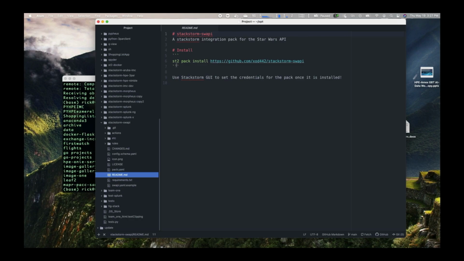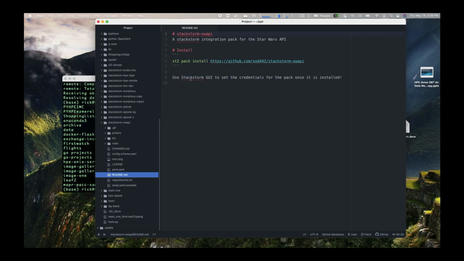To install it, we're simply going to say, from the Docker container that's running the client, st2 pack install, and this is the URL without the .git. So that's exactly our git clone. We're actually doing a pack install from a GitHub repo and not from the Exchange. If you take your pack that you make and you issue a pull request to the Exchange and they bless your code, you can get your pack on the Exchange, and then all we would have to do is say st2 pack install swappy, and it would go right in. But until then, and we have our packs out on our GitHub accounts, this is how we're going to install this pack. Okay? And so away we go.